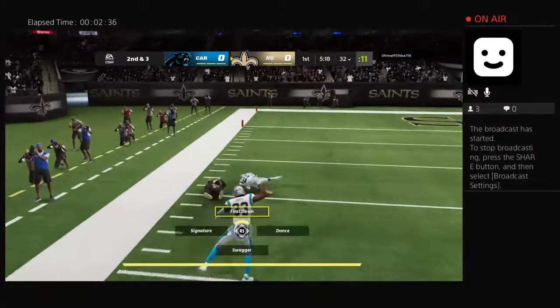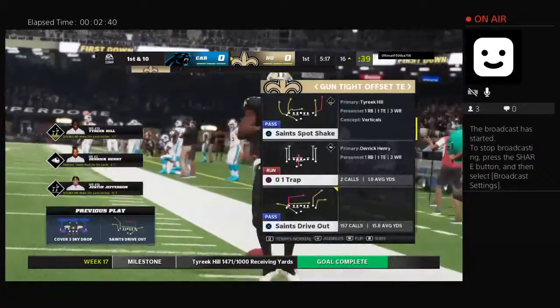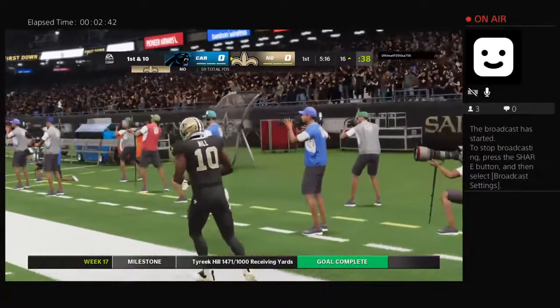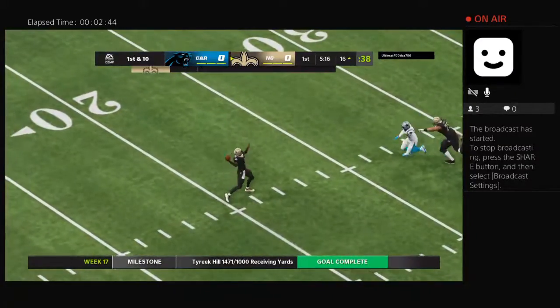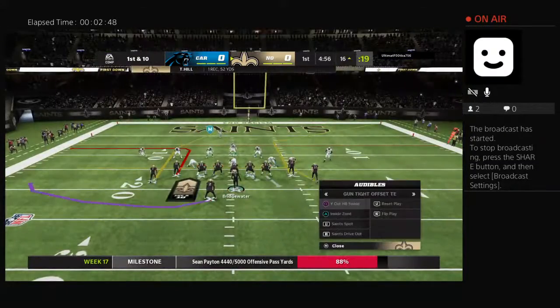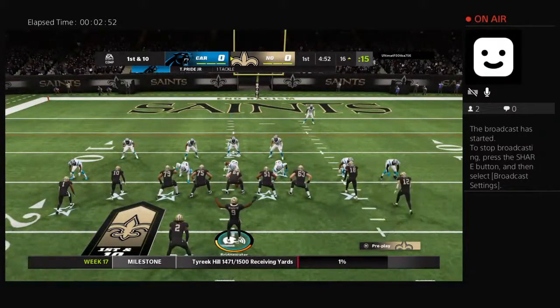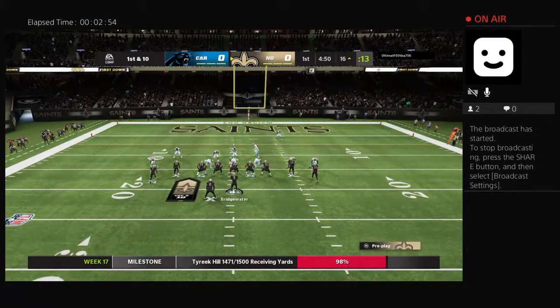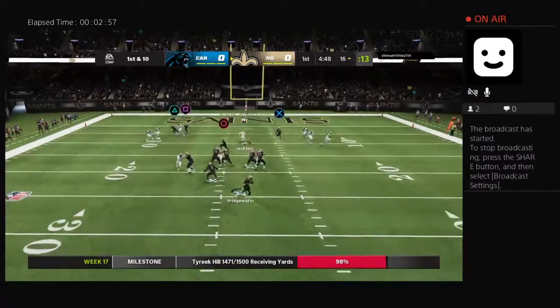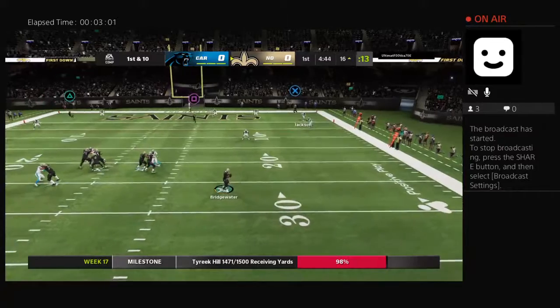That's caught inside the 20. And he's going to get this deep on the Carolina side of the field. Long developing route there on the post corner, but it was worth the wait. It certainly was. I love the way you described it, because you do have to sell the post. Usually a couple of steps towards the middle of the field in order to get the defender to turn his hips, and then he breaks off towards the corner, and off he goes. Well executed.